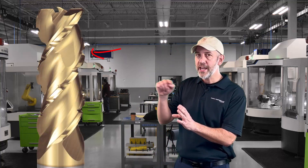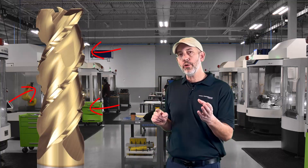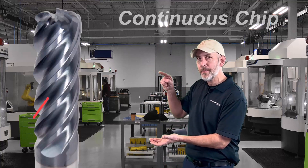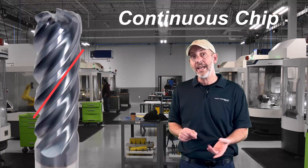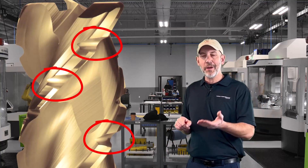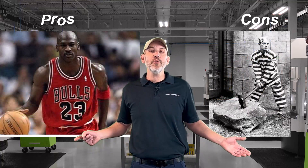So what is a chip breaker? Let's just talk about what it is. You ever look at an end mill and you see all these little serrations on the side of an end mill? Those are called chip breakers. If you don't see those on an end mill, you get a continuous chip all the way down - it takes a lot of pressure and it makes really big chips. What we do is we add chip breakers, which are these little serrations all the way down the cutting edge that break up the chips and make them smaller. We're going to explain when to use those, how to use them, do they work for finishing, do they work for roughing, what are the benefits, pros and cons.